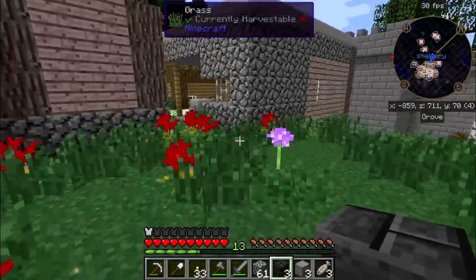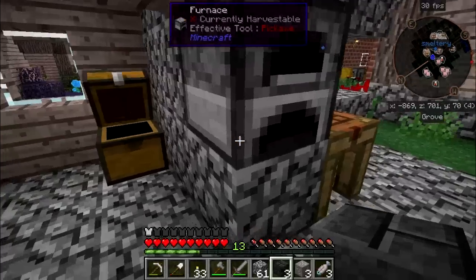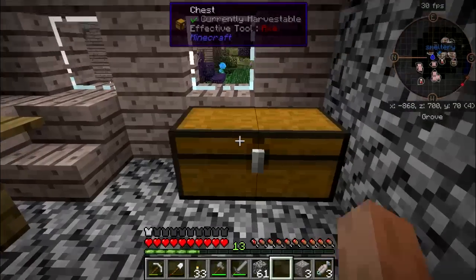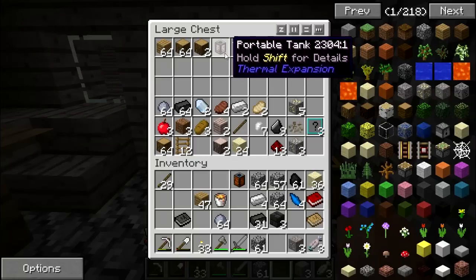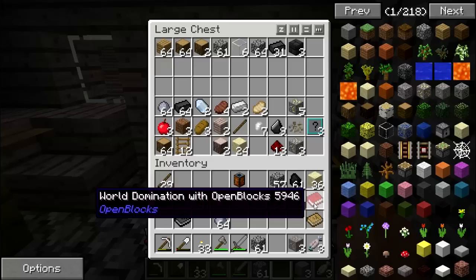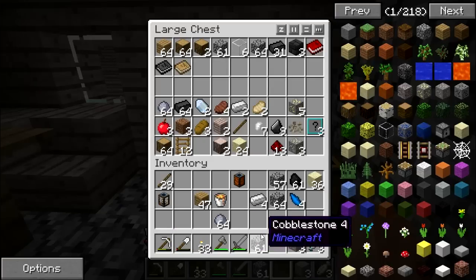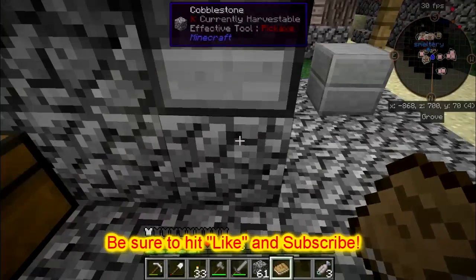Alright, let me clear some space here. Do I have another chest in here? No, but I will in a minute. Because what I want to do is get some stuff out of my inventory. Actually, I should take that with me. Go ahead and keep those. Shouldn't need any more of the seared bricks for a while. Open blocks book can wait. That can wait, and that can wait. Well, no, wait a minute. I'll need this one briefly. And the iron ore can sit there.